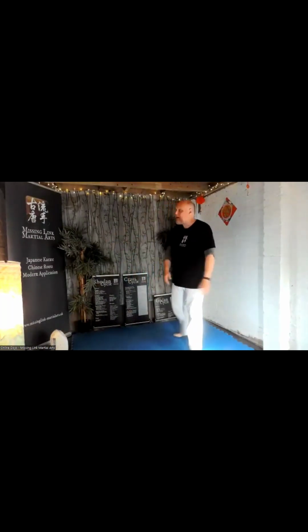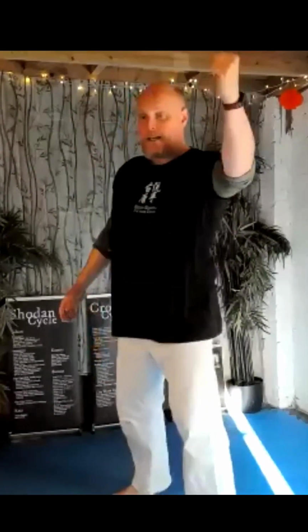Yeah? Now, little addition to that, we have a second hand. We want to bring this into game. Yeah? So we are blocking, punching, coming up, and the other hand follows in. Yeah? Block, counter, move in and get both hands in. This explodes, upward and outward. The other one follows through in the center.